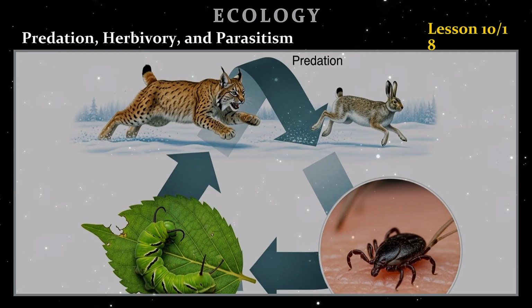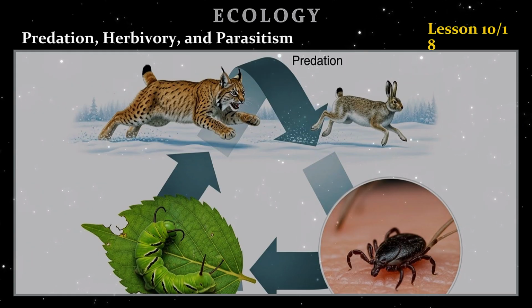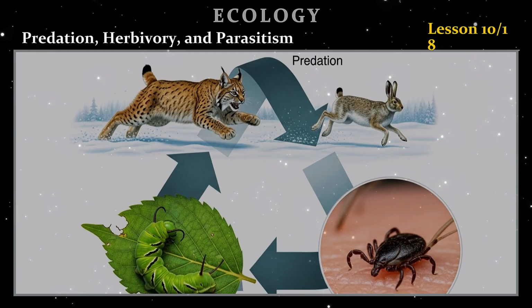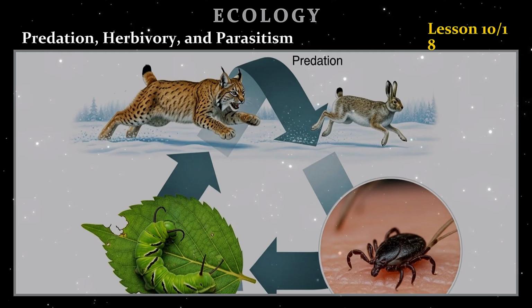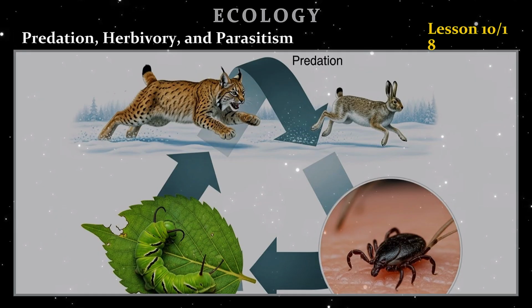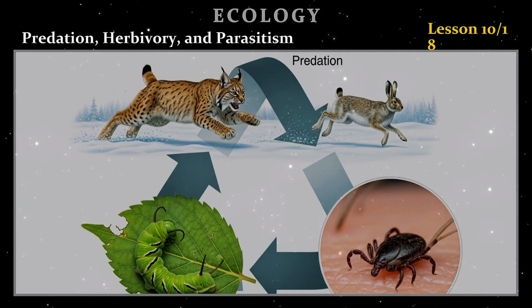Parasites are masters of manipulation. Consider the cordyceps fungus. It infects an ant, grows into its brain, and chemically forces the ant to climb to the top of a tall blade of grass. The ant clamps its jaws shut and dies. This high vantage point allows the fungus to burst out of the ant's head and spread its spores over the widest possible area. The parasite does not just eat the body, it commandeers the behavior.